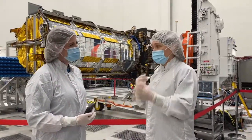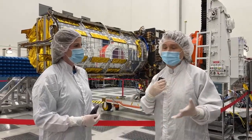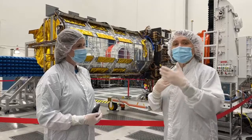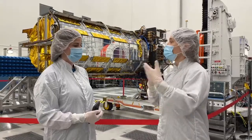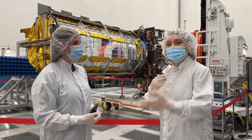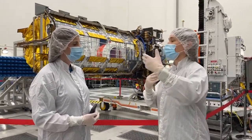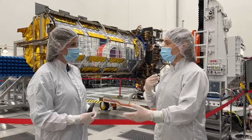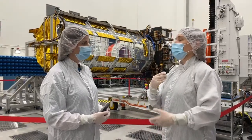So I'm going to talk about two, and one I've already mentioned a little bit before, and that is volcanoes, because that's kind of near and dear to my heart. I started out as a volcano scientist, and so what we're really excited about with NISAR is using the L-band radar. L-band is a radar that can see through vegetation more than the global radar measurements that are currently up there. So there are volcanoes that we can't measure very accurately right now, or as accurately as we would like, because we don't have the continuous repeated observations from the L-band radar. And so people will be able to monitor volcanoes, see when they are starting to be active, and see once they start to be active if they are getting closer to eruptions, and that's really important.